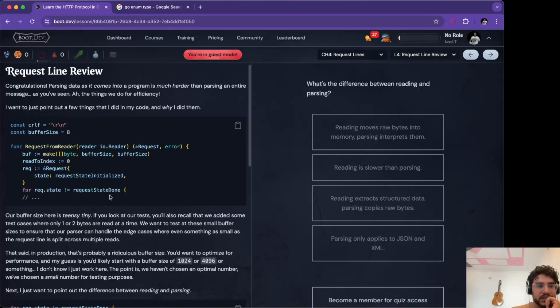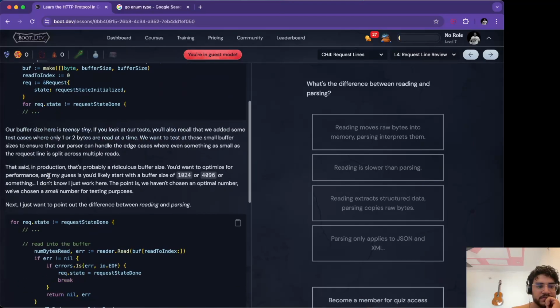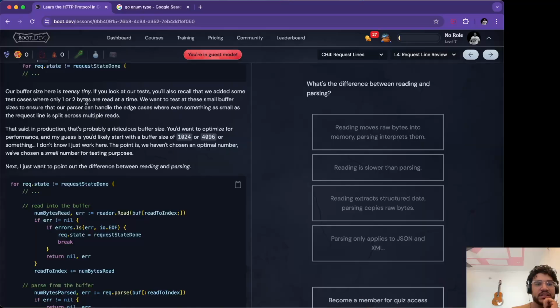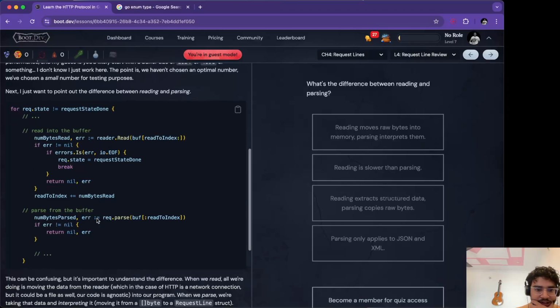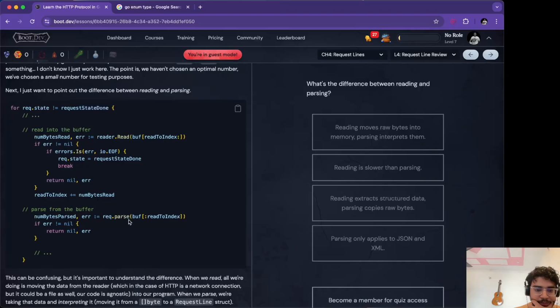We have done a similar thing, I think. One buffer size that is intentionally tiny. If you look at the test case, first he is reading from the buffer as well, read index, and if error, blah blah blah. So I haven't written this case, and he's adding the number of bytes he has read into the read index, updating it, and request parser is going to read. Of course, we have done a similar thing actually.